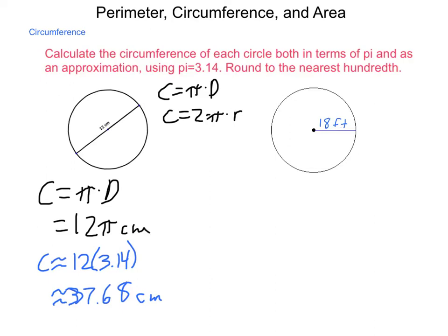Now, on our right side figure, the information that they give us is the radius. It only goes from the middle to one edge. So, our circumference is going to be 2 pi radius. So, we get 2 times pi times 18. So, this is just 36 pi feet.